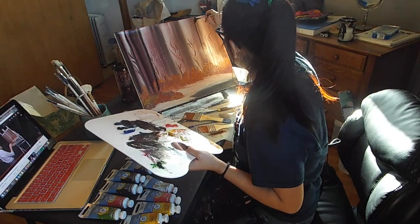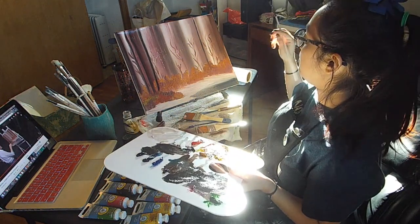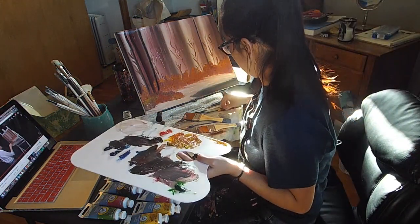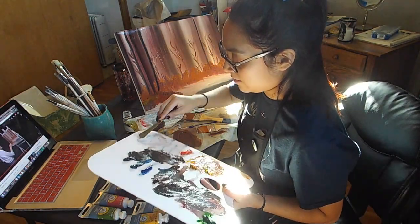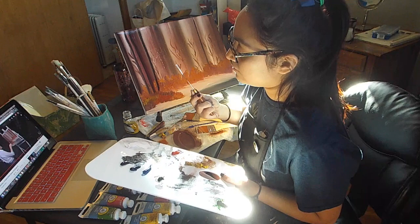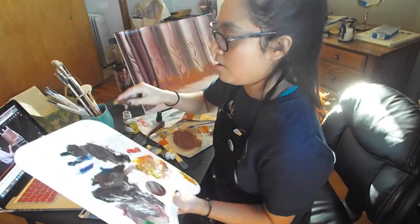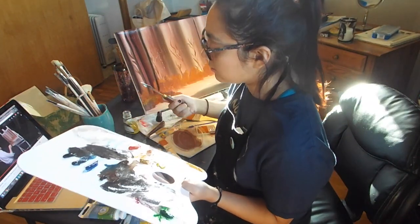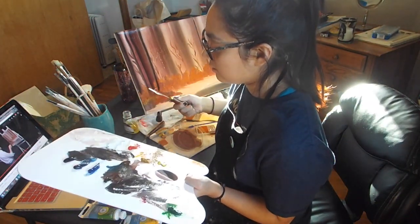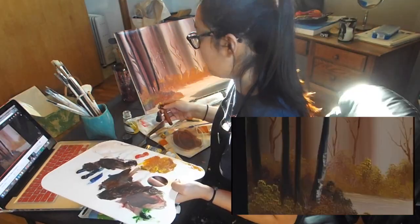So I saw you finish this tree for you down there. And he said this was, I don't know what temperature he said this was, so now grab some white. Wait, how do you do it again? Mine does not look like that. Okay, so go down. Cut across. Oh, okay. I'm scared to do this.